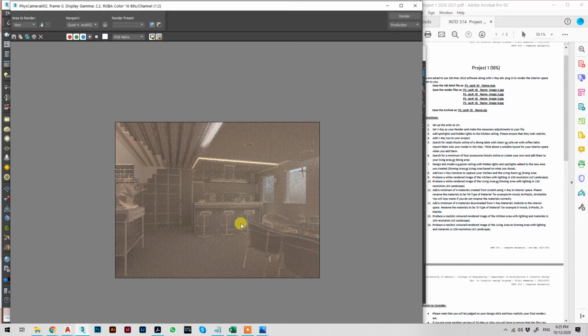Now when you're working with this render, you need to adjust the lighting according to what you need. So if you want, for example, to make it a bit lower, this IES, you can lower the power, or you can increase this power. This is up to you. You can play with the lighting until you get the result that you want. Okay, I will not wait for the render to finish for now.